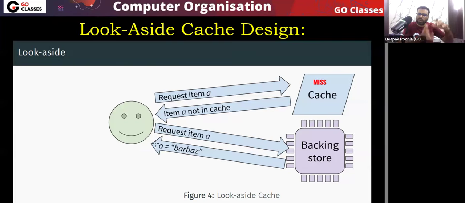This was used in the older days in some embedded systems. But this is no longer used, and I can say this is a non-existent concept nowadays. This is basically now just a theoretical, or I can say just a historical concept. This is not used in any modern processor. Also, there is no GATE exam question based on look aside cache design. I hope you understood the disadvantage of look aside cache design, and the difference between look aside cache design and look through cache design.